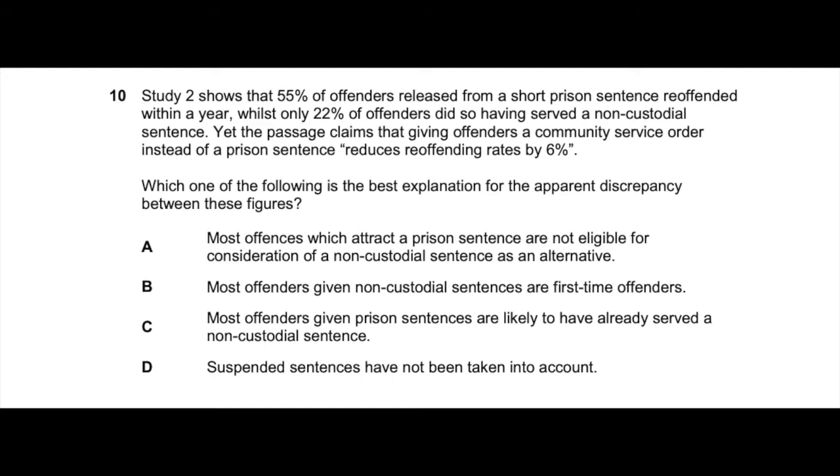The correct answer is A, because the data given in the passage provides no information on the types of crimes committed by the custodial and non-custodial groups of Study 2. Only offenders committing comparable offenses would be able to be compared to calculate the reduction in reoffending rates, which could explain the discrepancy between the value stated in the passage and a value that could be inferred from the raw data.